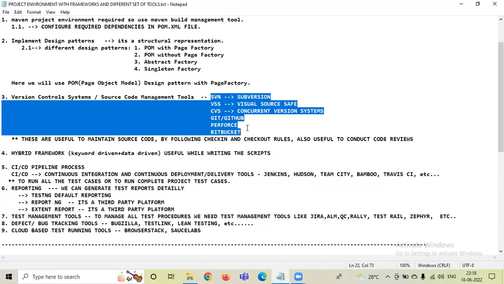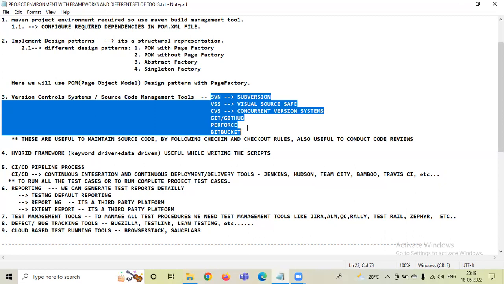The advantage with source code management tools is we can conduct code reviews also. If you want to share the code with any specific concerned person, you can give appropriate permissions so that they can access the code accordingly. They can continue whatever they want. Understand? So that is the reason people always use this kind of SCM tools in their project. Okay, so that is one important thing.